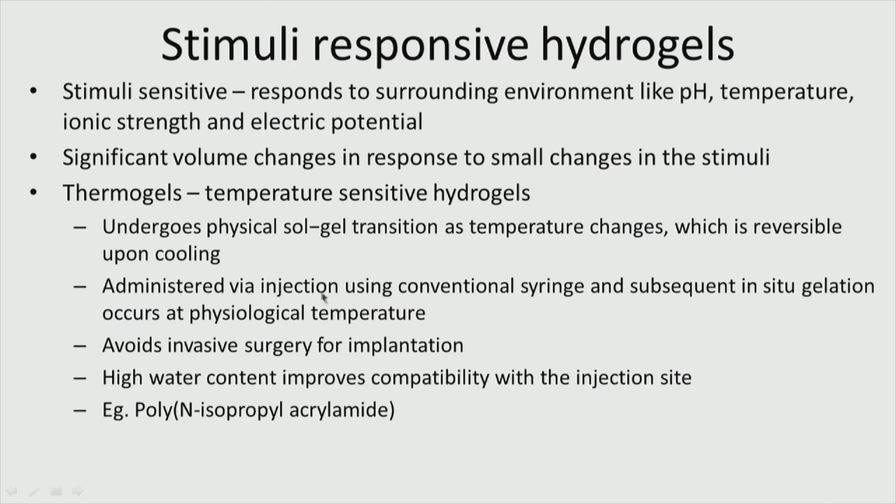So, this can be administered via injection using a conventional syringe, and subsequent in situ gelation occurs at physiological temperature. So, we can inject a cold gel, and inside the body it can become a hydrogel. So, it avoids invasive surgery for implantation. High water content improves compatibility within the injection site. So, we can target, like, poly N-isopropyl acrylamide. Okay. This is a hydrogel which is temperature sensitive. So, this is a thermosensitive gel.